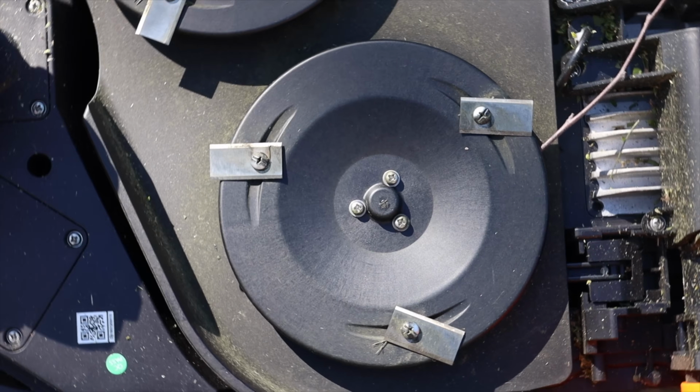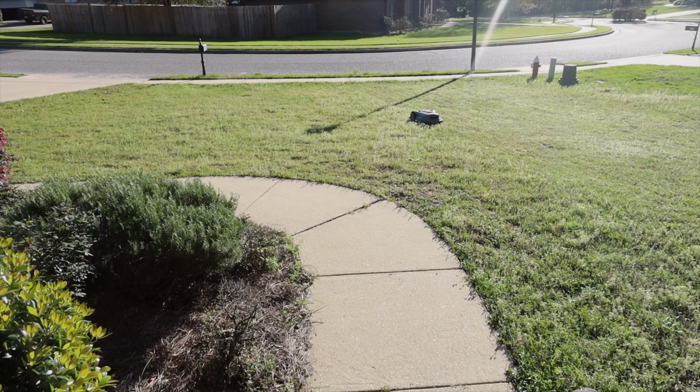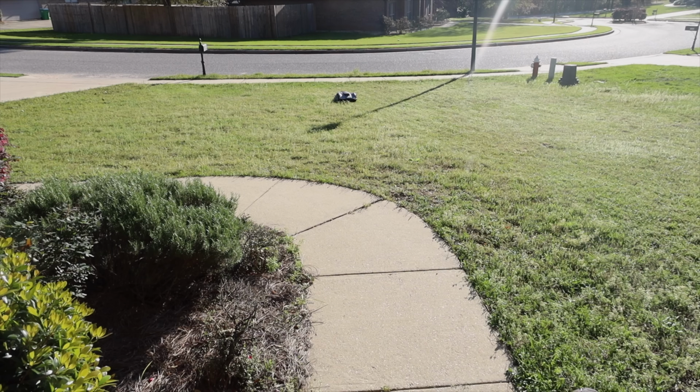You will notice that the Orion X7 uses these smaller razor blades to cut the grass, and you're probably wondering, does that actually work? Because if you've seen a traditional lawnmower, the blade is pretty hefty. You might think that these little razor blades are just not going to work to cut the grass, but I was very surprised at how well this actually worked. Even when this was cutting in more dense grass, it didn't have any issues. It didn't bog down or anything like that. It was able to just breeze right through those areas.